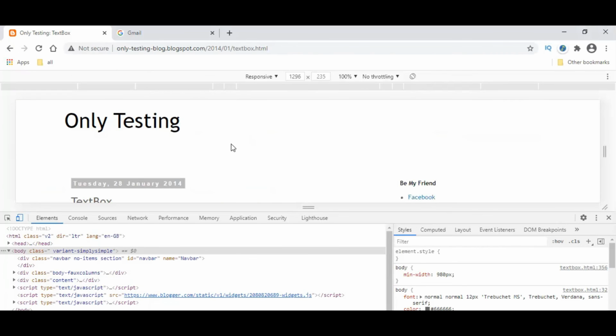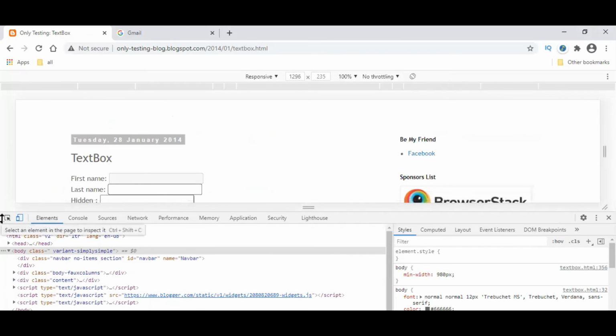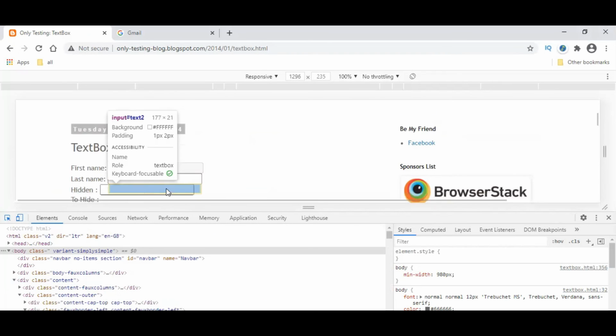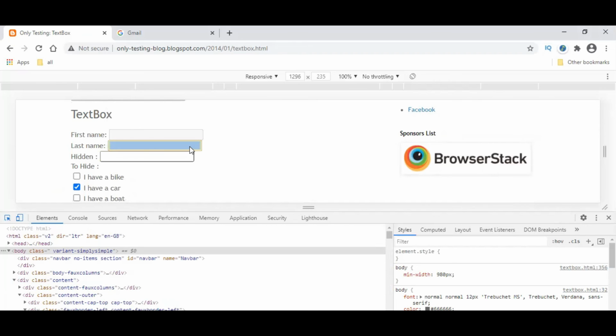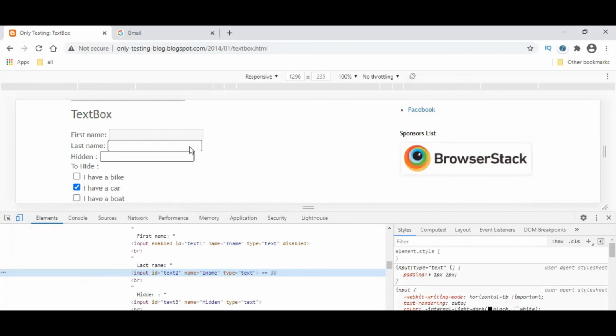Next step is you click this arrow, which is available in the left corner. Click on this arrow and go to the box which you need to locate. Highlight that box, and once it is highlighted, just click on it. Your line of code will be displayed here. This is the code for this box. From this line only, we are going to take the locators, the details of that box. This is the procedure for how we are going to locate the elements.